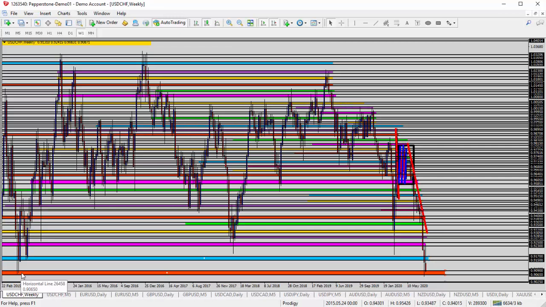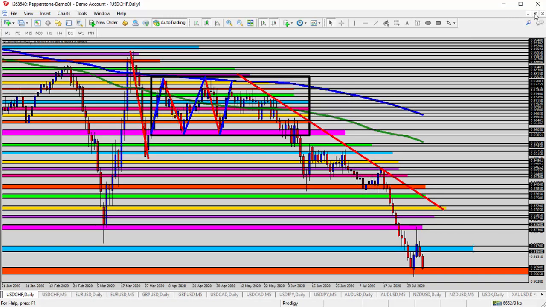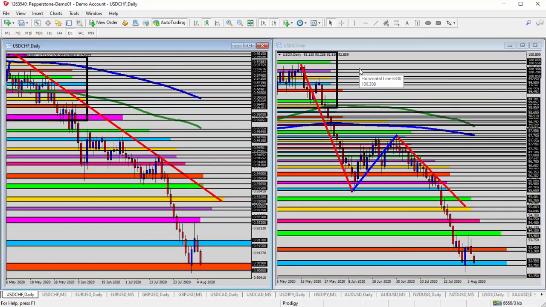It's either going to do what it did last time, bounce off of it, turn around and go back up, or it's going to break through and continue the downtrend that we're seeing for the dollar franc. Back to the daily time frame, zoom back in, put them side by side again, and use this as somewhat of a confirmation. When the dollar is finding support, we're looking for support here for the dollar franc. If the dollar breaks its support and goes lower, and we'll look for lower levels in the trade room later on today, we'll look for the dollar franc to go lower.